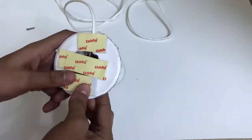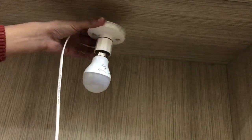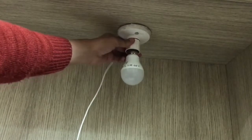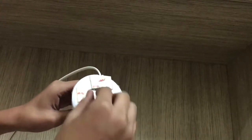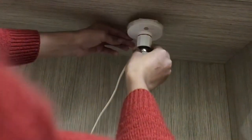So yeah, this is the thing I'm going to do, guys. It literally gives us a light. Let's paste it upright, here, above here. As you can see, here it is, and I want to find the center. Okay, what is the center? The background here. I think this is the center. Like this, I can paste it here. Like this, we can paste it.